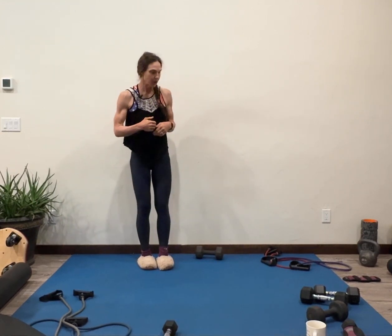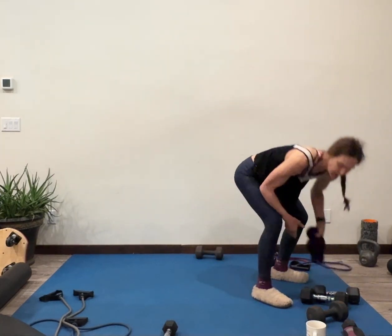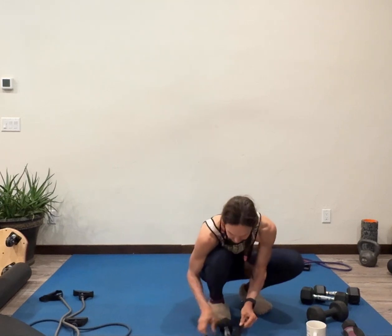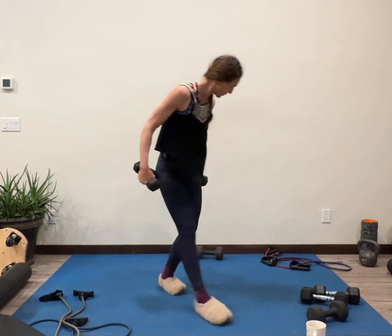All right, now we're going to do a lateral raise. It looks like this. So it's a lighter weight because you can tell it's a longer lever. So maybe somewhere between 3 and 6 pounds. And there it is. Yep, grab a sip if you need. You're doing great, guys. Isn't it nice to have all the tools at home?